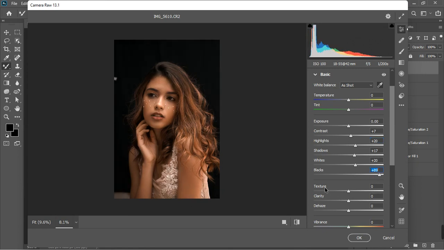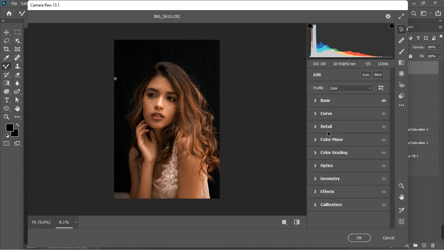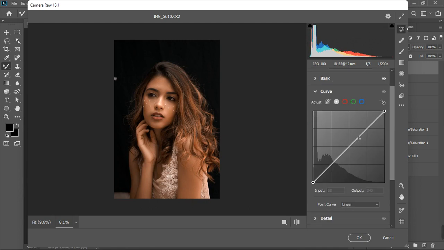Okay, so now the texture, let's bring up the texture a little bit, 7, and I'm going to close the basic tab, go to the curve, and let's create some contrast. Let's just take this up and bring this down a little bit, down as well, and then we can see before and after, just a little definition.